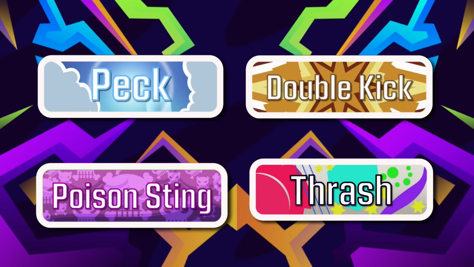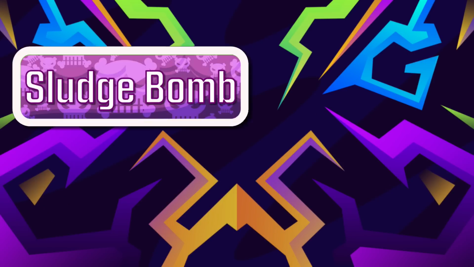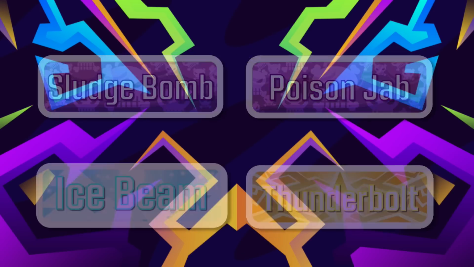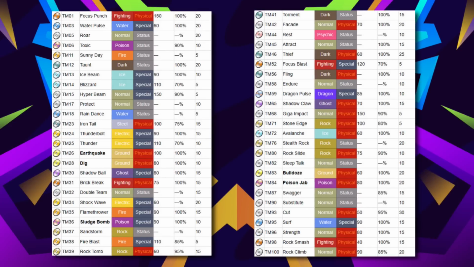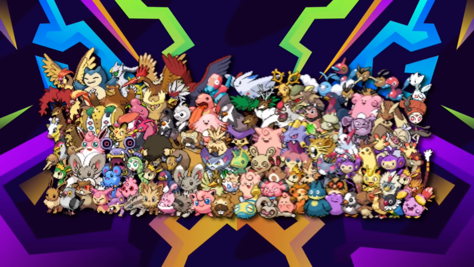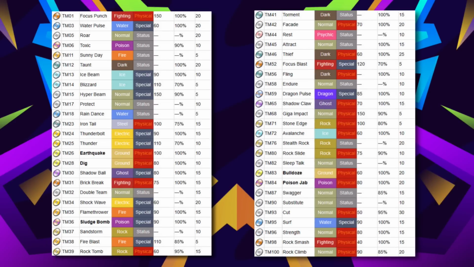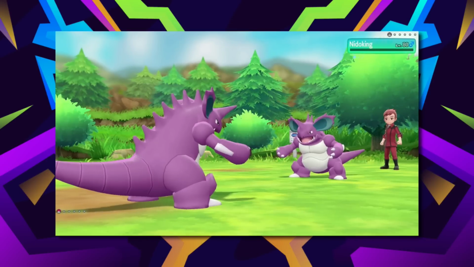Once you open up your selection of TMs though, you'll end up gaining access to moves like Sludge Bomb, Poison Jab, Ice Beam, Thunderbolt, etc. Nidoking has better coverage than most Normal type Pokemon, which historically have been known for their strong coverage move selection. Nidoking having such a wide TM learn set is probably the biggest reason you'd need for using this Pokemon. And I can't think of a better use for your Moon Stone than this Pokemon right here.